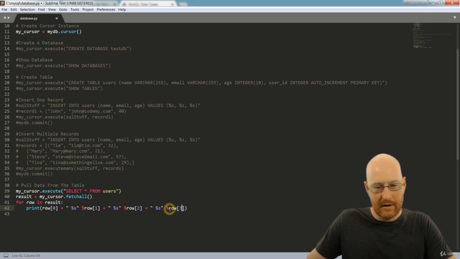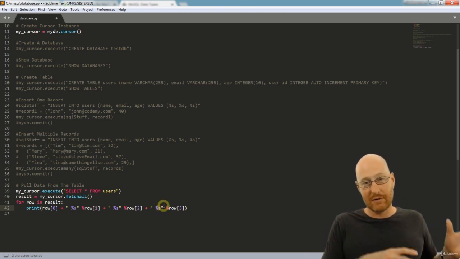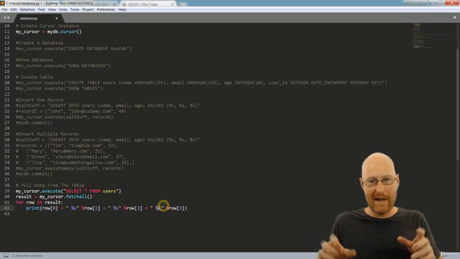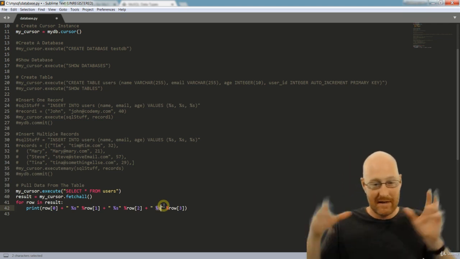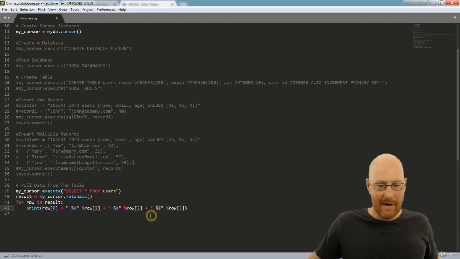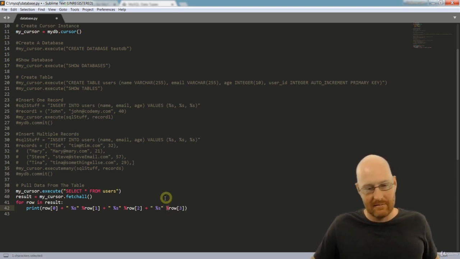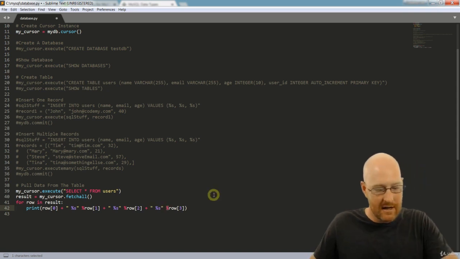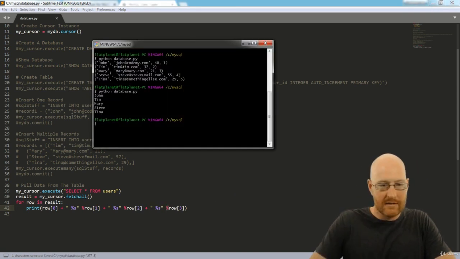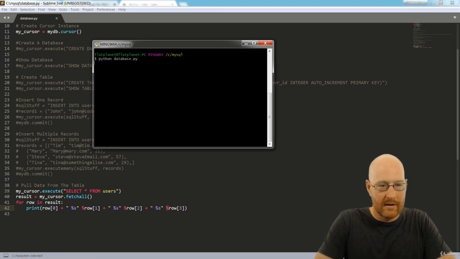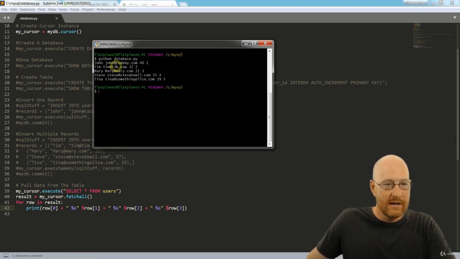So these percentage signs, don't get confused by them. This is really simple. It just means this is the placeholder. It's inside of a string. We can't put variables inside of a string. It'll just print out row 3. It won't actually put what's in row 3 because it's in a string, right? So to get around that, we do these placeholders. And then what this does is it creates a placeholder, and then it looks for the next percentage sign, and then whatever's directly behind that, it puts that into the string. So if we save this and run it, hopefully I didn't mess this up. Let's clear the screen and run this, and boom, that worked.